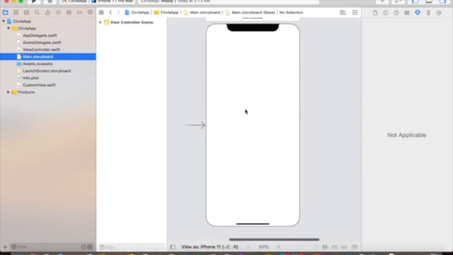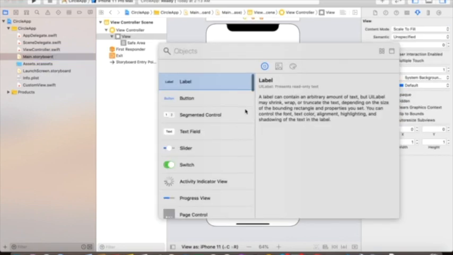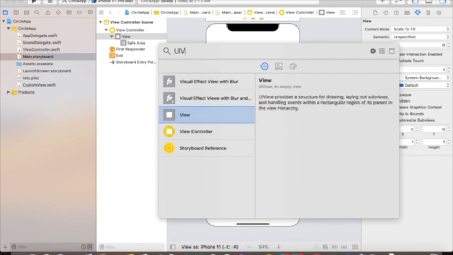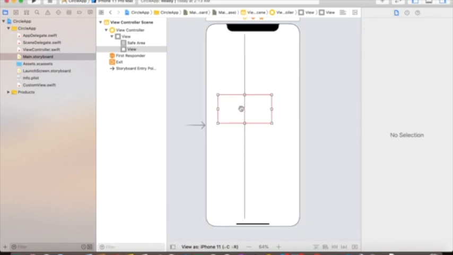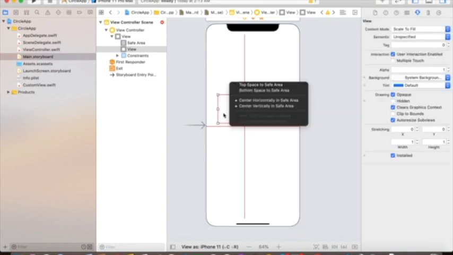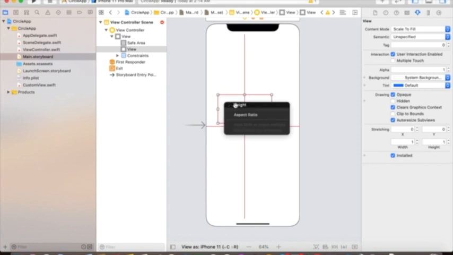So to test if our custom view works, we're going to add a view here. We're just going to center it horizontally and vertically inside the view.